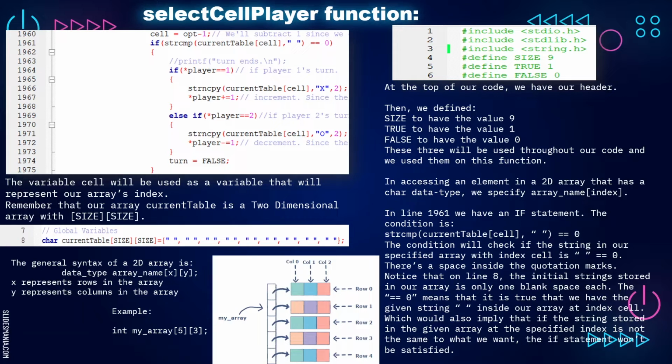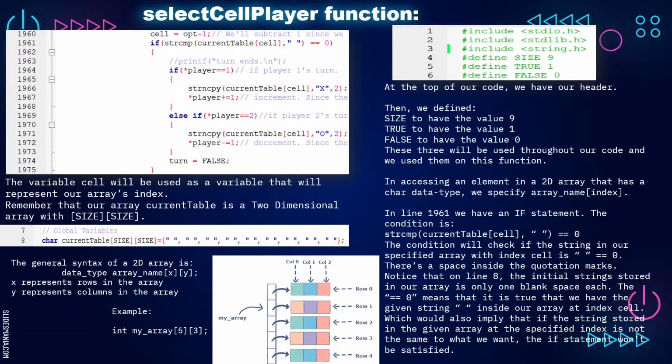So at line 1961, we have an if statement. The condition is strcmp, current table cell, blank space, is equal to 0. The condition will check if the string in our specified array with index cell is just a blank space, equal to 0. There is a space inside the quotation marks.